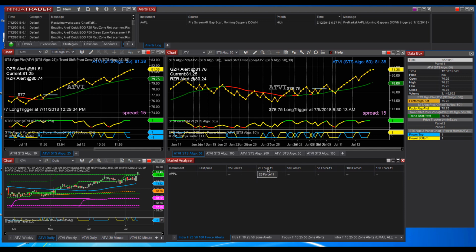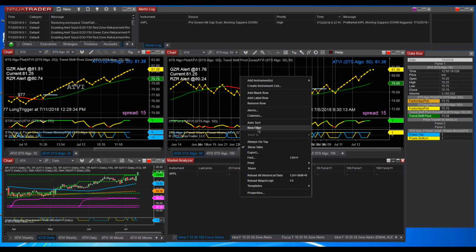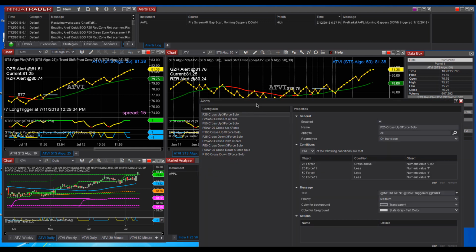So that's why we have these built, and part of the alert indicator package has force 1 and force 1. 1 is 1 bar ago. This is the current bar, and we always run all these on a bar closed, so we're not interested in intra-bar jerking around. We want to know what the final outcome is. So this is run on bar closed, and this is programmed in to be a previous bar. And when you build these columns, Ninja doesn't allow you to go back a bar. So that's why we have these in here, and this is strictly doing a crossover.